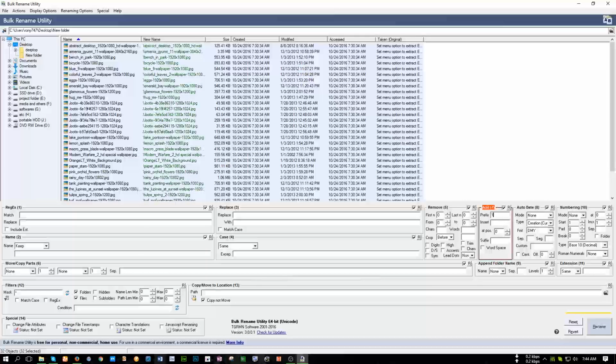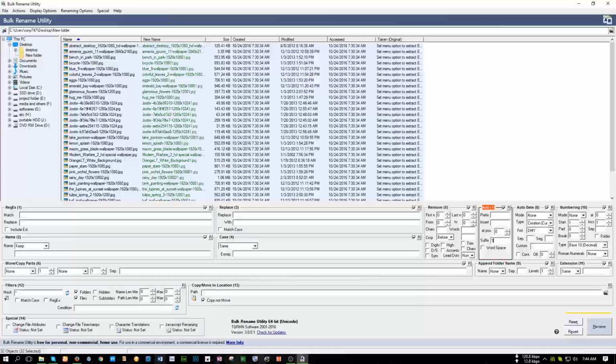Let's say I want to add 1 2 3 to every file name. Let's see what insert does, but it is not doing anything.